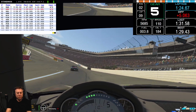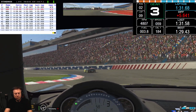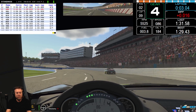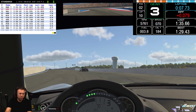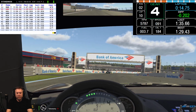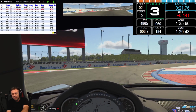Probably coming up on one more lap here. Yep. Pretty bad suspension damage at this point. Mr. Gale is almost 7 seconds behind us. All right, Michael, one more to go. Keep it together, we'll be on the podium. That is exactly my thoughts. So let's just hold this together. See if we can just overcompensate just a little bit. There we go.